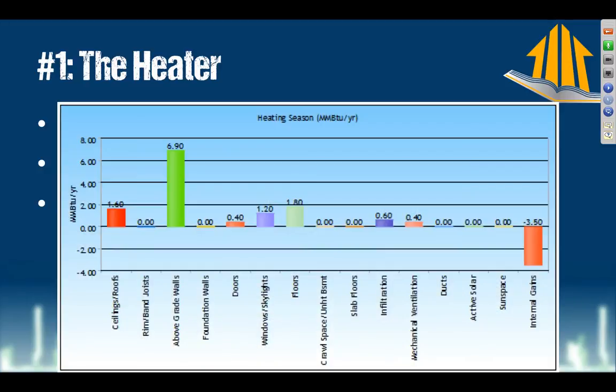Now, here is why this is not going to work. First of all, I have analyzed the energy model, which we looked at last week, and we found out that our above-grade walls were our biggest problem. The Manual J also thinks that the above-grade walls are the biggest problem. That's fine with me, because the above-grade walls, and that's just another way of saying not basement walls, are the biggest part of my house. I have a one-story house with a little roof and a little floor, and the walls are huge, right? So that is the biggest part of my house. That's fine. That looks normal to me.